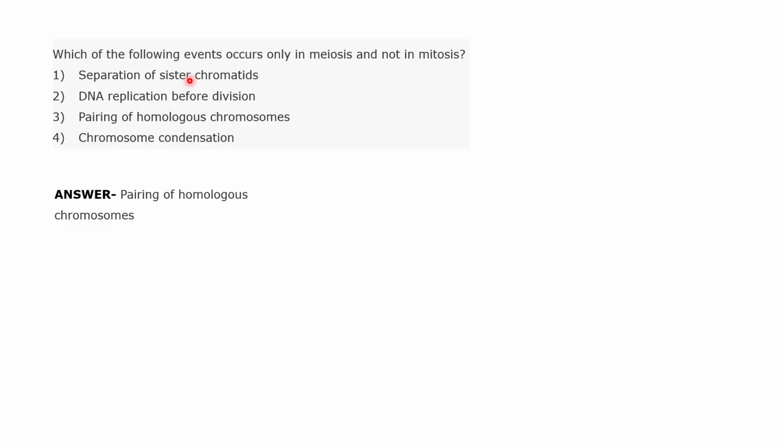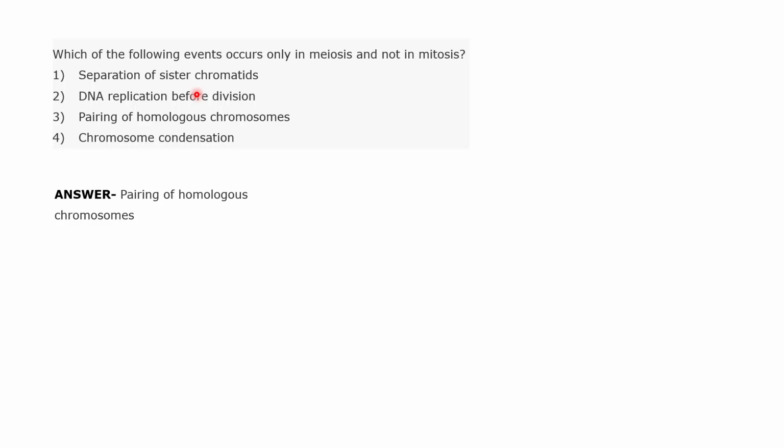In the metaphase, the chromosomes align together at a metaphase plate at the equator. Afterwards, the spindle fibers are attached to a kinetochore, right? Then the kinetochore pulls the sister chromatids from the chromosomes to opposite poles. So that's where the separation of sister chromatids takes place, in the anaphase stage. And the DNA replication before division takes place in the S phase, right? That happens before meiosis as well as mitosis. Only after that does it enter into meiosis or mitosis respectively.